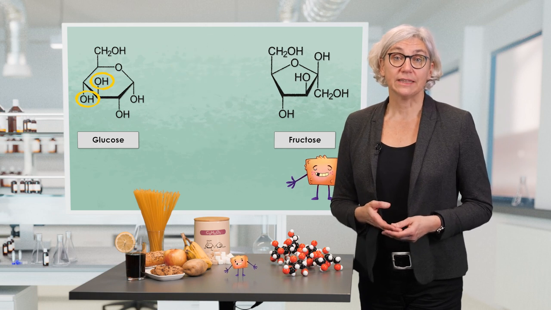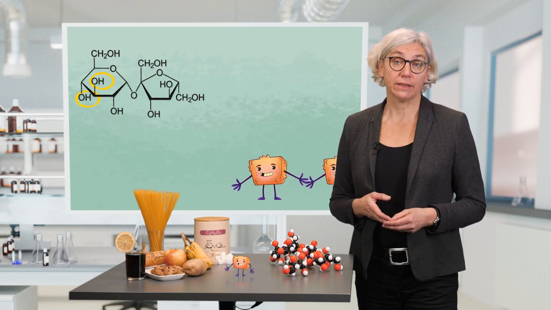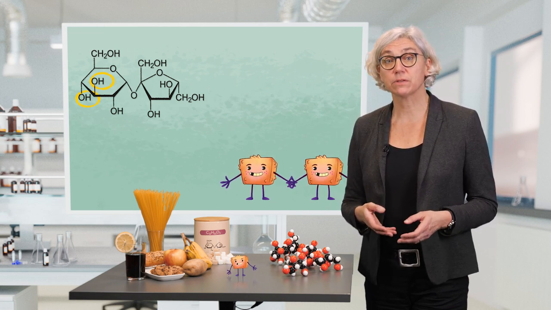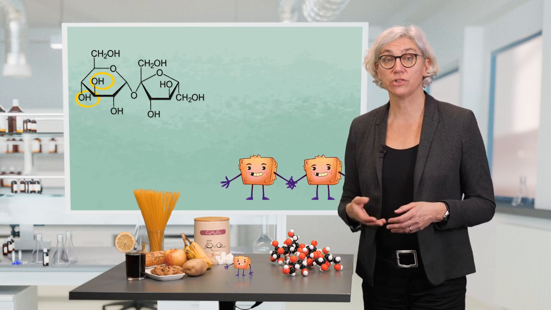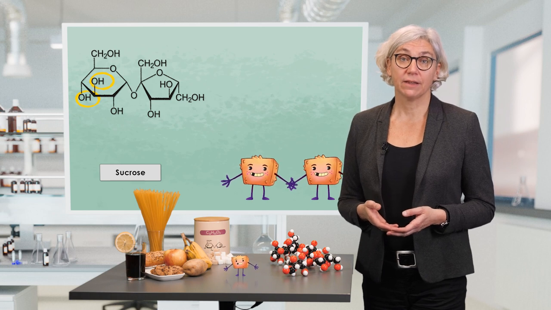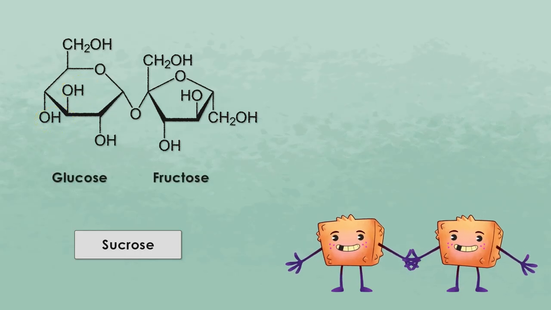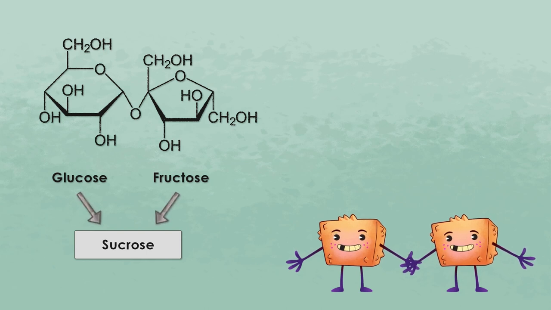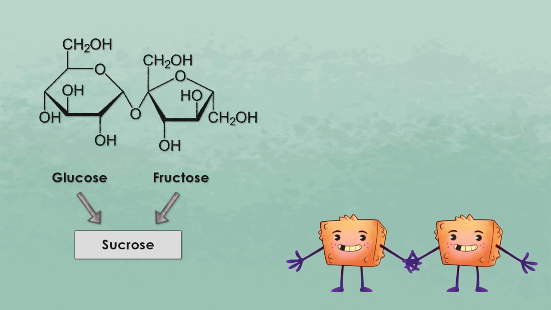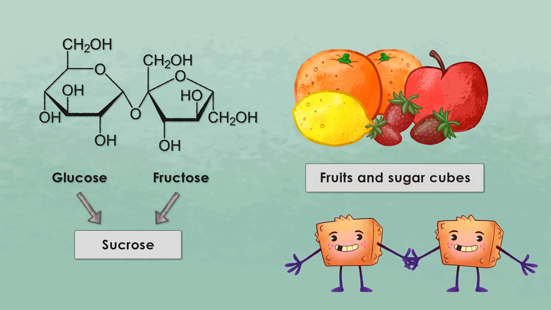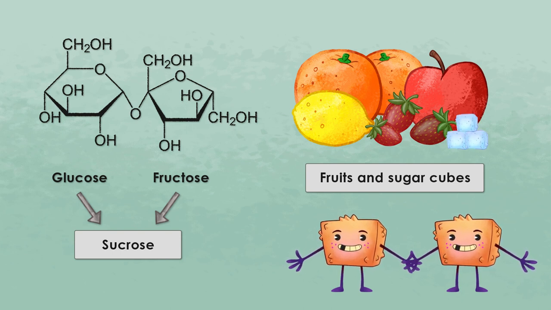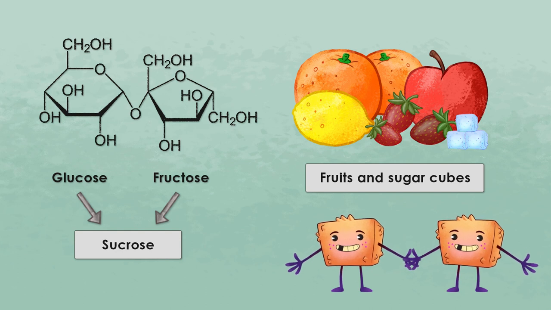As the name suggests, disaccharides are built up of two monosaccharide units. Their occurrence and their specific properties depend on which types of monosaccharides are attached to each other. Sucrose is probably the most prominent disaccharide. It is composed of one glucose and one fructose unit. In daily life, we use sucrose very frequently. Together with glucose and fructose, naturally occurs in fruits and vegetables. And the sugar cubes that we can see here consist of pure sucrose that was extracted either from sugarcane or from sugar beet.